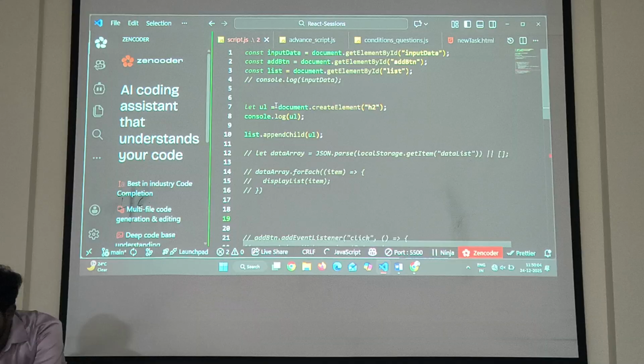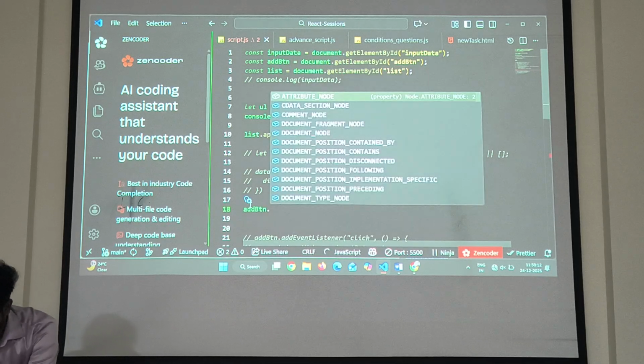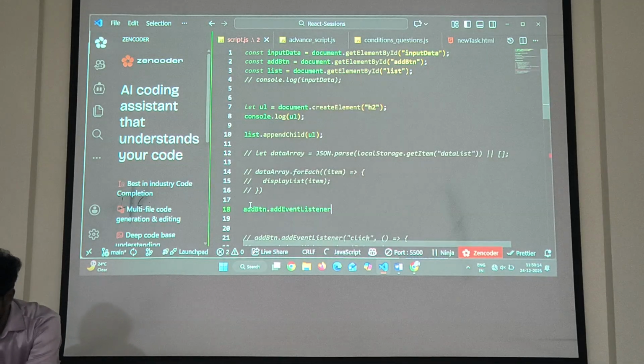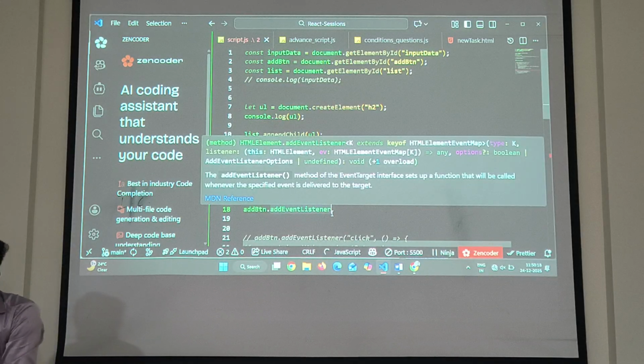Here I define that button as addButton. I just copy that. addButton.addEventListener. In the event listener, what event will happen here? Just a click.